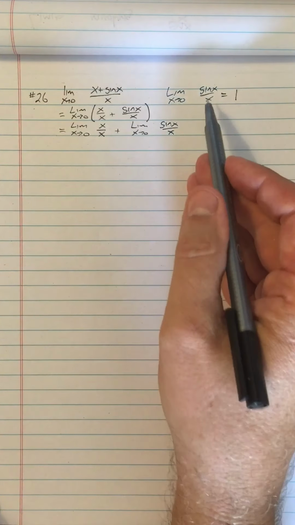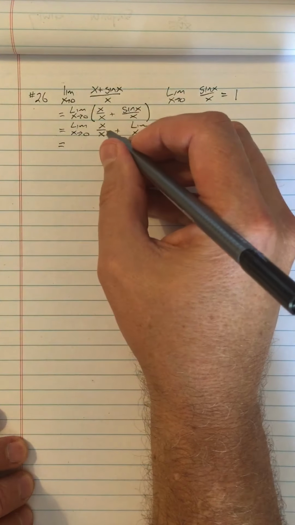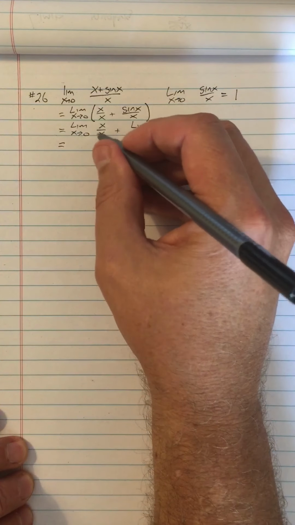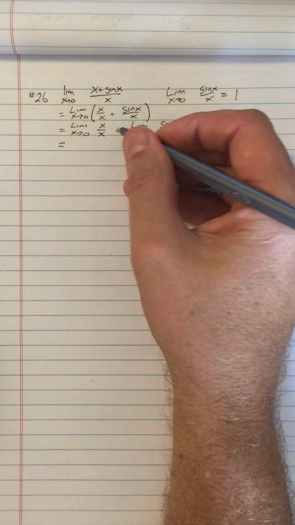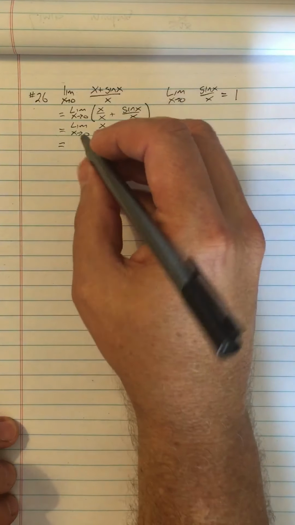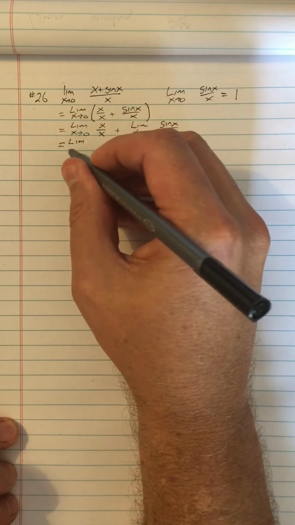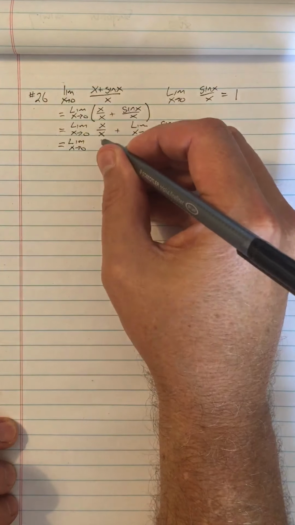So now I've succeeded in doing what I wanted, which is isolate that limit of sine x over x. But I still have to think about how I'm going to handle each of these things. So over here, this is a rational expression now, so the rule is factor, simplify, substitute, right? But because it's so simple, some of those steps sort of disappear. But I can simplify. And remember that x over x is only equal to 1 when x is not 0.